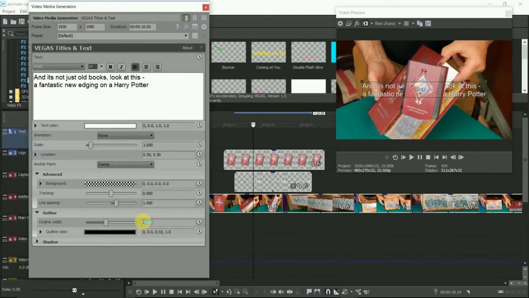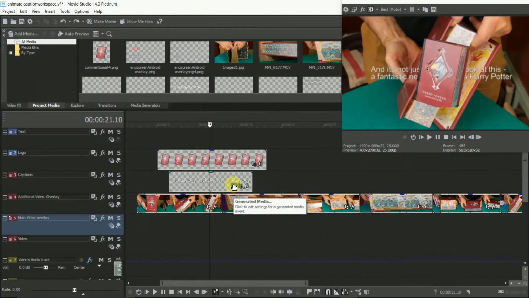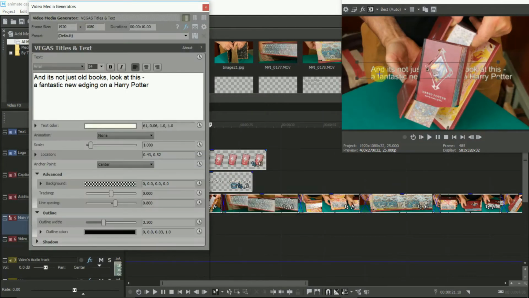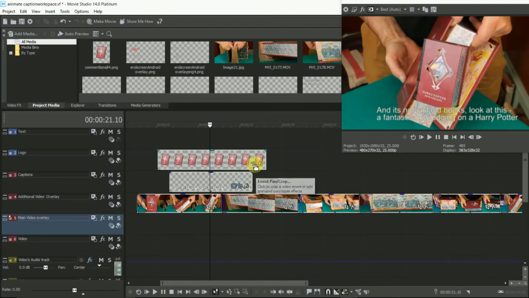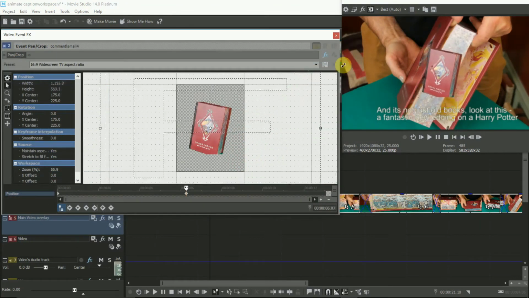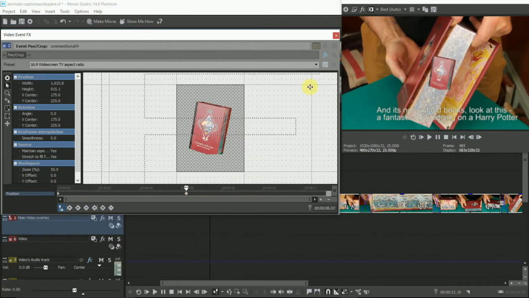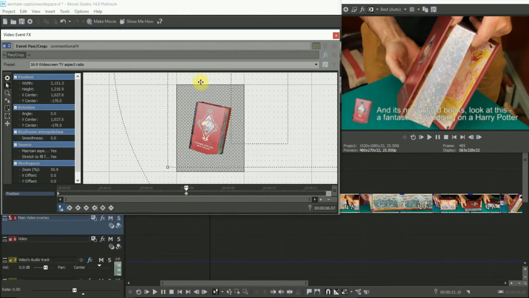So you're ready to place it on screen as it'll look when it's stationary. Move the text in the preview window so it's in the right place and indented from the edge. Use the pan crop to do the same for the image, so it's just left of the text. Adjust the sizes of the text and the image till you're happy with them.